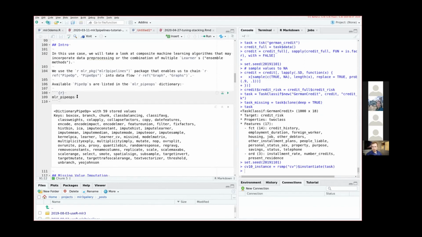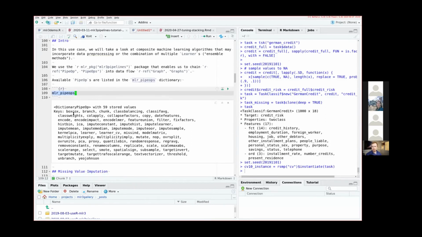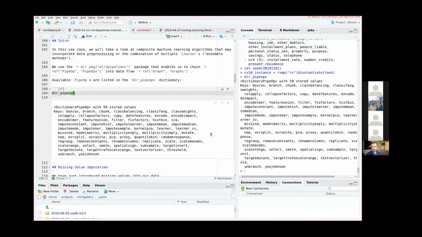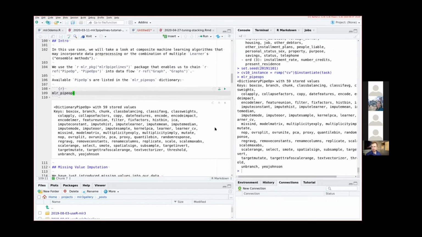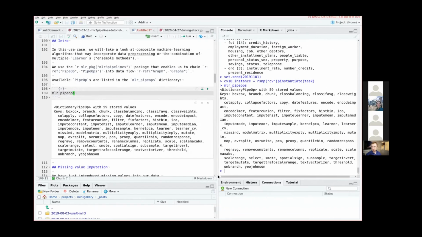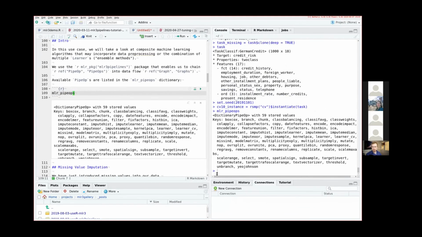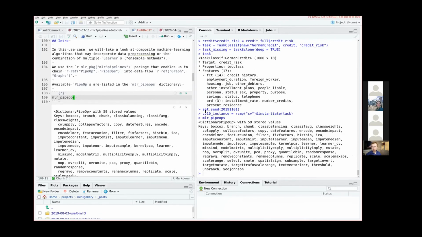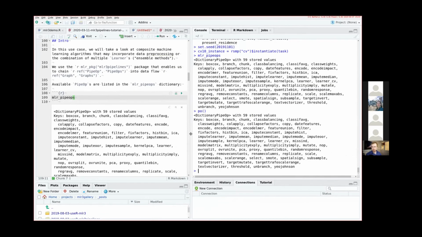So let's start with mlr3 pipelines. We've seen quite a few pipe operations, so pipe ops. The question is, which ones do we have? And we can just ask the mlr pipe ops dictionary, which is the dictionary that lists basically all of them. Or if we're in a hurry, we can also just write PO parentheses, because this one just prints us the dictionary.